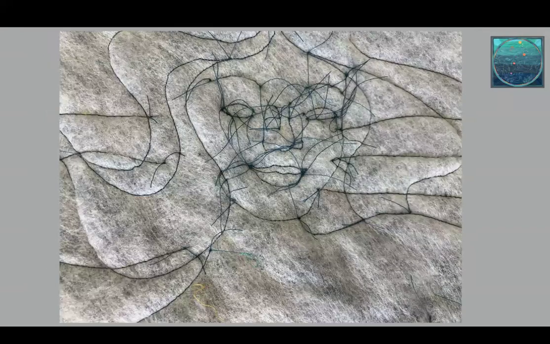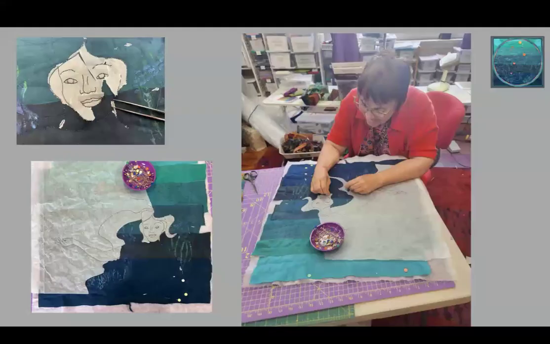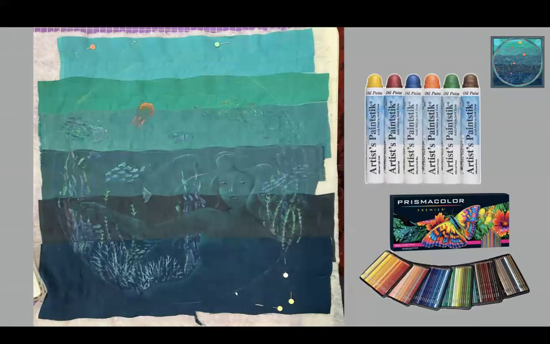So that's it again. This is what the back looks like. I stitched it directly onto Thermore, no muslin backing. This is another layered quilt, and so I tie all those threads. There's the threads I had to tie. And here I am picking out the tracing paper with a tweezer, which takes a while. My intern was there that day and she took this picture. So that shows the process. You have to be careful so you don't pull out your stitches. And so then I had her stitched on there. So then I used artist paint sticks, also called oil bars by Shiva.